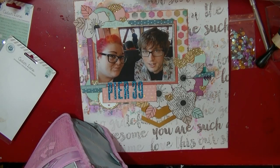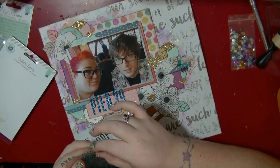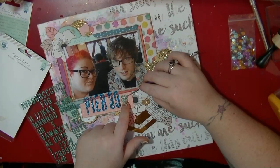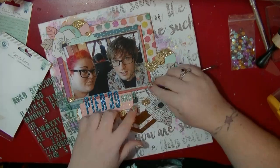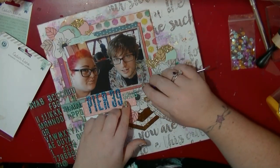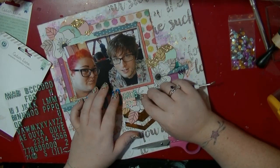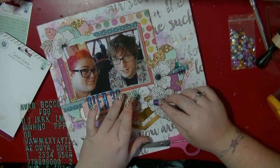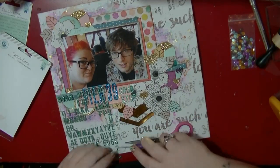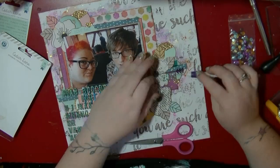I want to do another little subtitle so I'm looking through my storage bag for more alphas. I end up bringing out a different turquoise sparkle alpha from Heidi Swap — I've had these in my stash for quite a while and they've been used a lot, but you get an extra row of vowels which is really great. I'm calling this one 'Pier 39 Grub Stop' — this grub stop went well, but there was another restaurant on pier 39 where I ended up getting food poisoning! So I'll do a little journaling about that and I'm also putting the date on here.